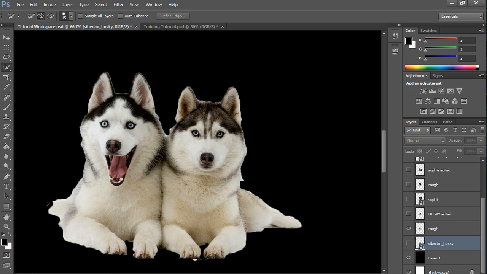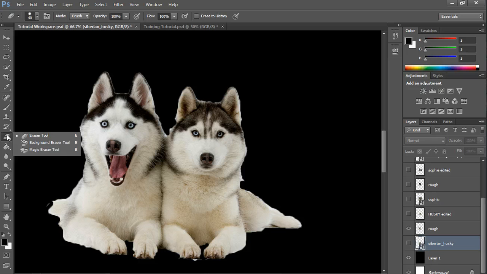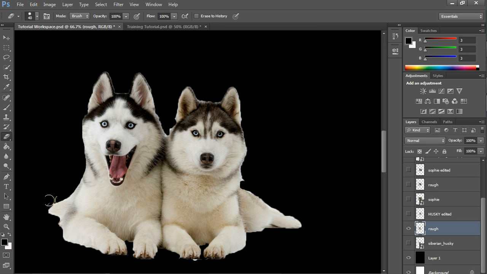Now as you can see, the edges are rough, so we're going to tidy the image up using the eraser tool. So once you've tidied the entire image up, you'll use the blur tool to soften all the edges.